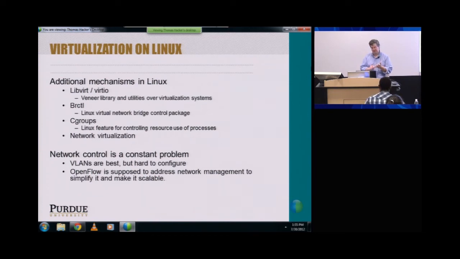Some of the problems you come across are setting up the virtual network switches. If you do something like VLAN tagging, it's a lot of work to make it work. Does everyone know what VLAN tagging is here? No, okay, let me explain. Yeah, some people do. So imagine you've got a network switch and you plug your computers into it at your own personal network space, okay? Now, you can give an IP address like 192.168.x.x. It's definitely your own personal private network space.